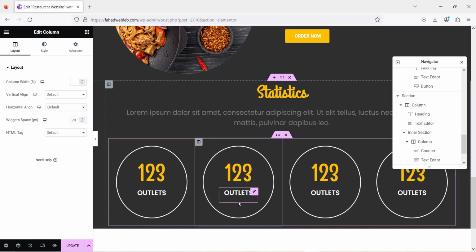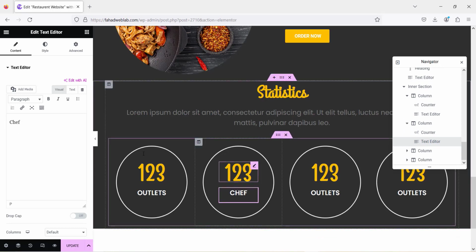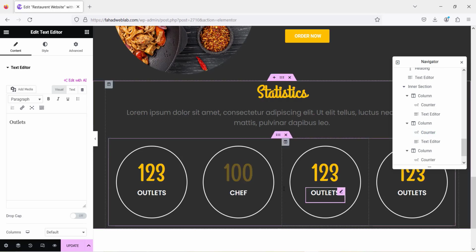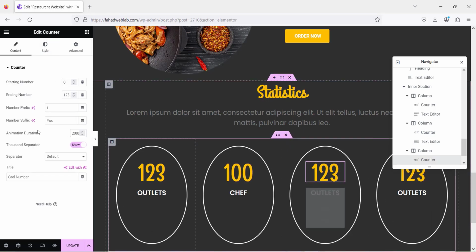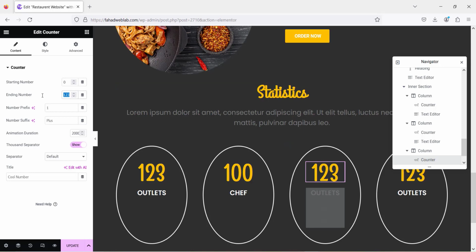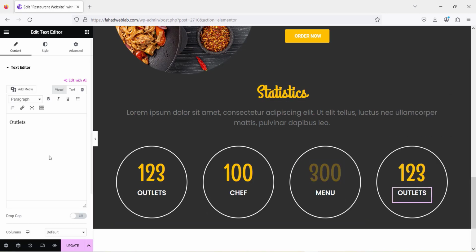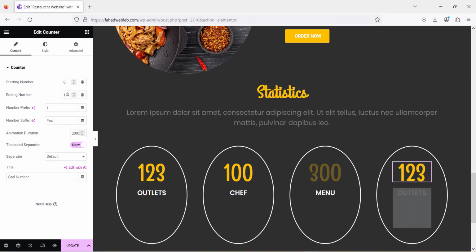Alright, now let's change this text to shape and maybe 100 for this one, maybe mini, and the number maybe 300, and for the last one let's make it country and let's make it 23.